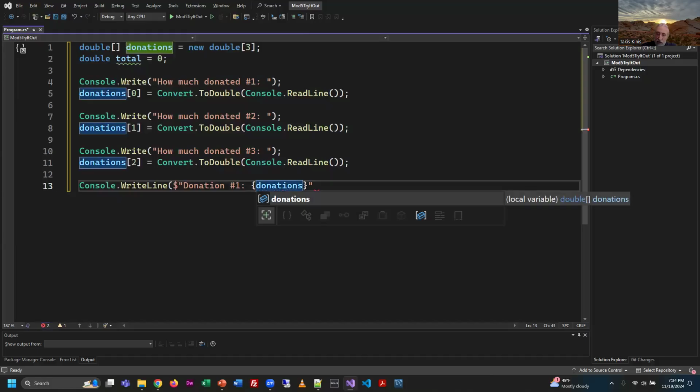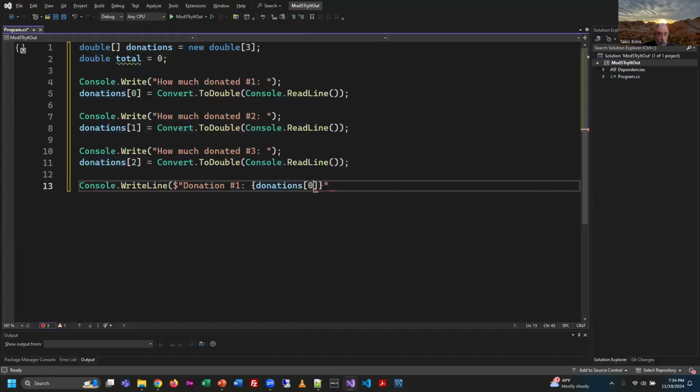So we're going to say donations, square brackets, 0, first position. And then we want to convert that to currency. So we'll do colon C. And that's it, right? That's the whole statement. And if I have the one statement, well, I have the others. Oh, what did I forget here? Oh yeah, my closing parenthesis.